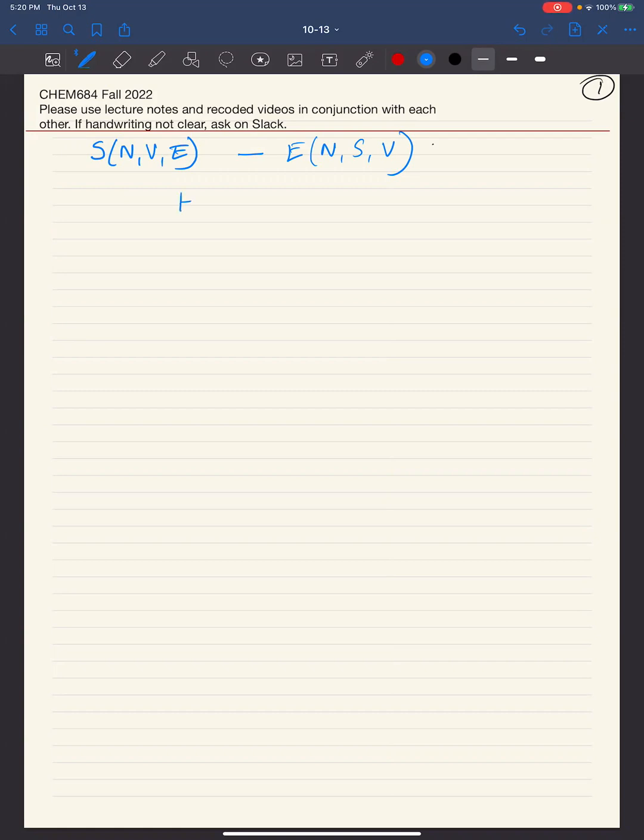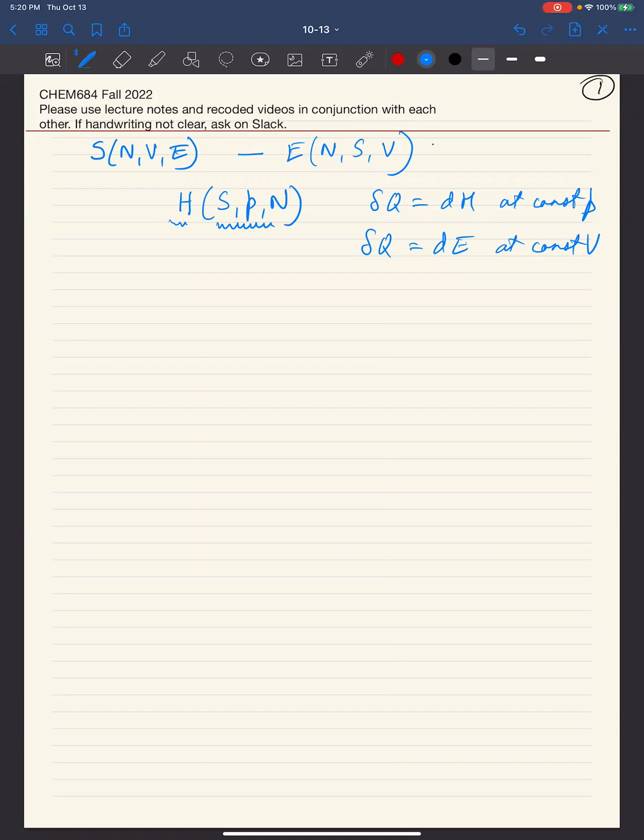Then we introduced other state functions. We introduced H, because we showed that delta Q is equal to dH at constant P. We also saw that delta Q is equal to dE at constant V. So there we did not have to introduce a new state function, but we introduced H. Later we saw that the natural variables for H, let's see if I remember, are S, P, and N. So I did remember correctly. We saw this for H, and this did not lead us to free energies. In fact, we did not get to figure out that the natural variables for H are S, P, and N until much later.